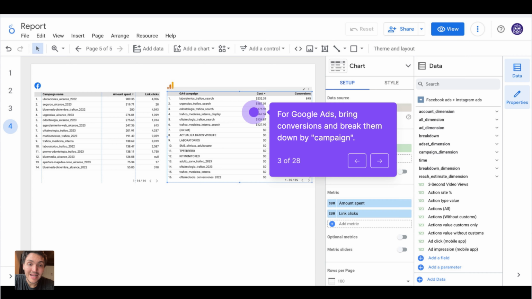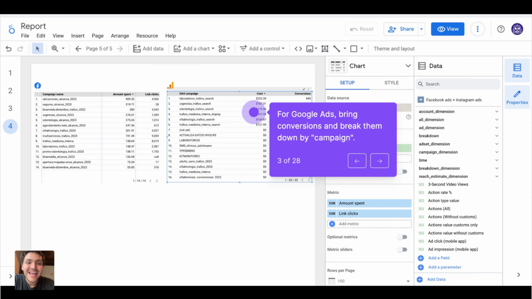But for this exercise, the most important metric is ad spend. Also, for Google Analytics, I am bringing the data from Google Ads, because if you have connected Google Ads to GA4, the cost data is already reported here, the UTMs, the campaigns, and so on. So that's why I am not bringing the original data source of Google Ads here.